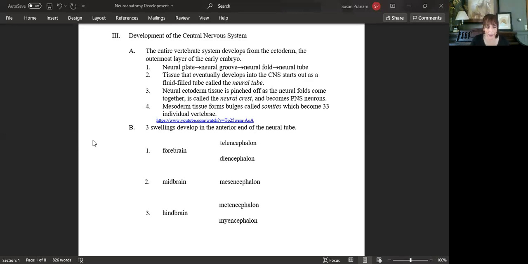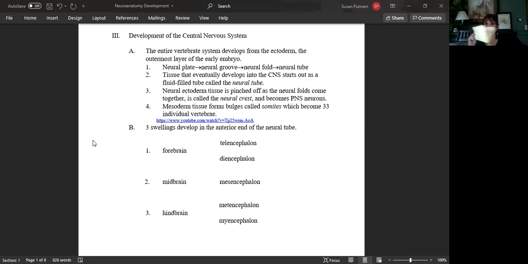So if we take this little section here that represents the ectoderm, and it thickens into this neural plate, the next step is all of a sudden it goes into a groove. I don't know if you can see that. We have other illustrations that'll be coming up. And then eventually, and this takes place pretty quickly, I'm not holding you to knowing the timeline exactly, but you must know the sequence.